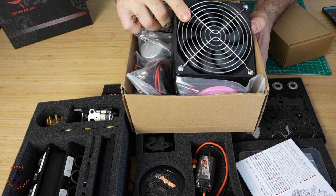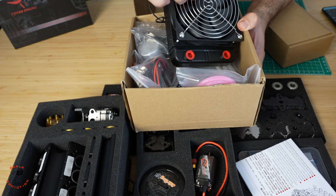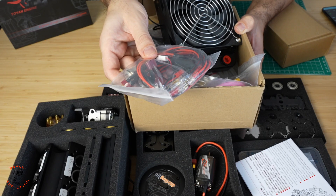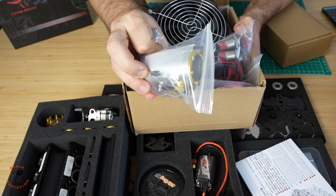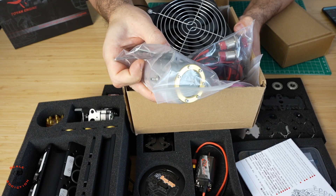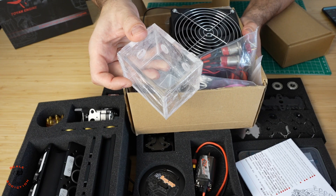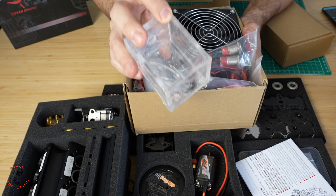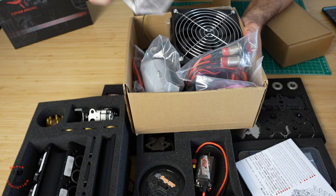Next package includes the accessories, pipes, and all the fittings. The radiator — I have two options, I'll show you both. Here I have the spark plugs, which come in a set of eight, and here I have the starting switch and the ignition coils. They also sent me this fuel tank — it's a bit small but we're gonna test out and see how much runtime we get. We also have this reservoir for the radiator — it's a bit big.